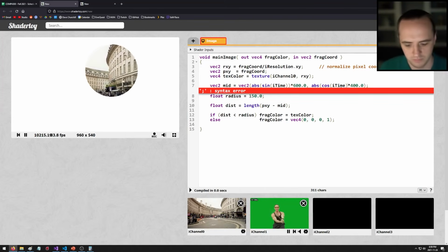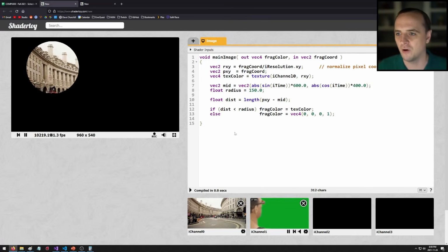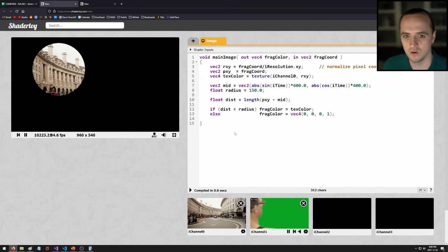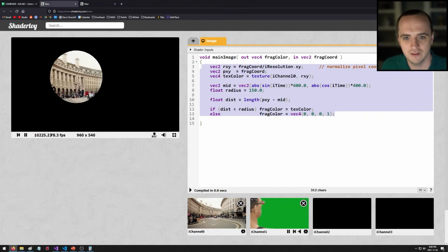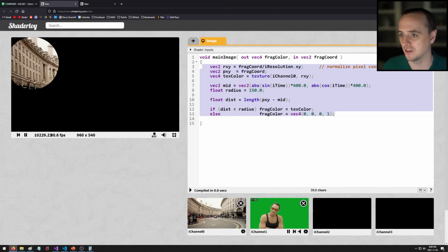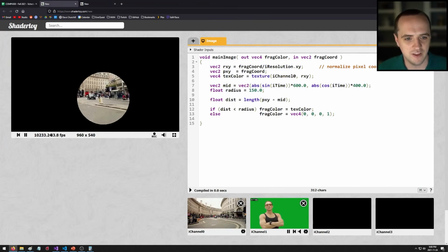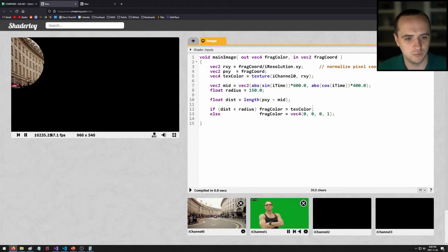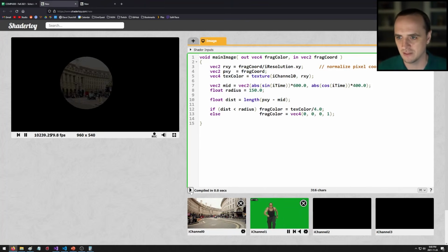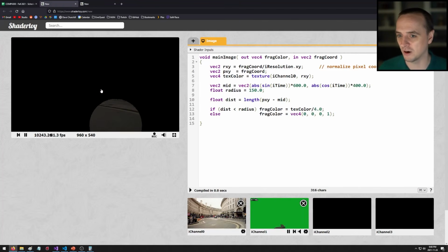Okay, I've got a missing bracket. Here we go. So now I've actually got like a flashlight in my game working with like, what, 8 lines of shader code? Really, really cool. I think, at least. So that's something. And if you wanted to make the inside darker, so this would be tech color divided by 4.0. If you wanted to make that darker inside, right? Because this is a flashlight, it's not the full brightness.